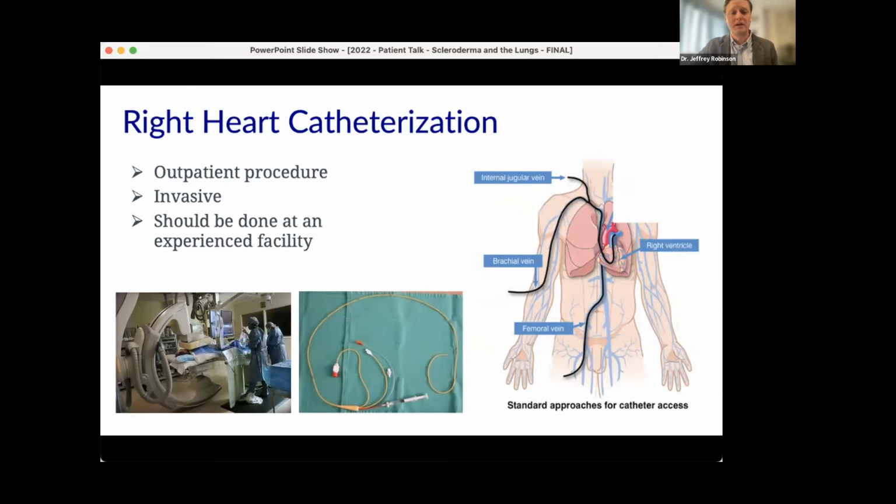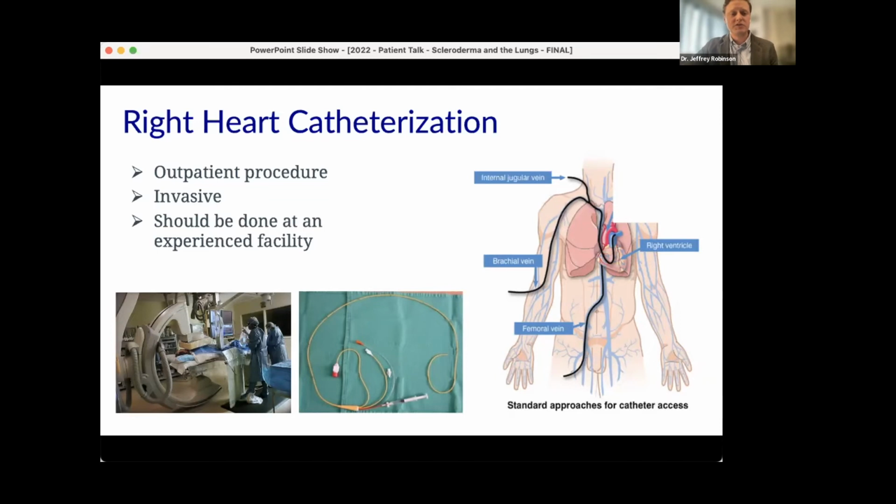But in general, we numb up the neck, sometimes your arm, and with a very thin catheter, seen here, this little yellow catheter is an example of one of the ones that we use, through an IV, we insert that into a vein, and we're able to actually directly measure. This is sort of like our blood pressure cuff for the lungs. And so we're able to measure that pressure directly. We're able to measure flow through the heart.